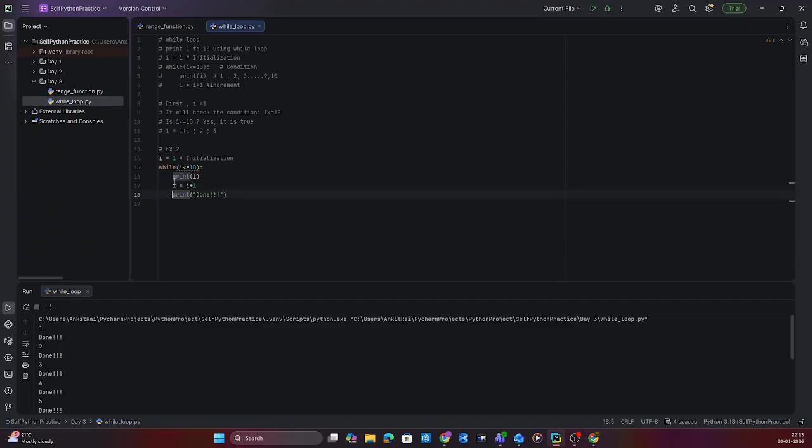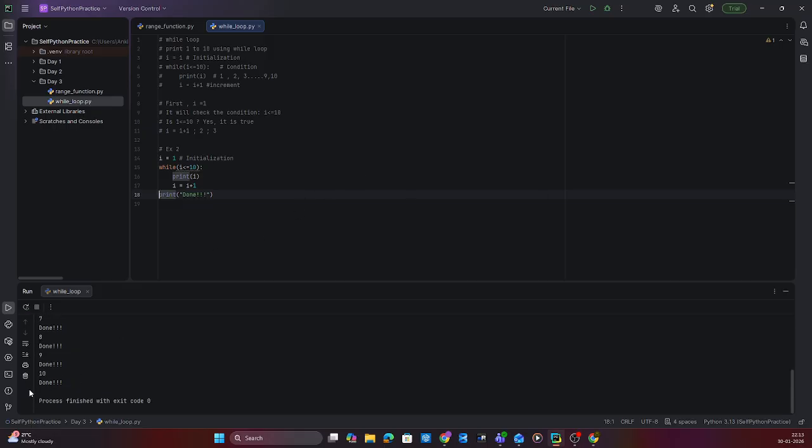When I press tab, it is under the loop statement. When it is outside of the loop statement, it is not a part of the while loop, so it will only execute once after the loop finishes. That's why it gave the output done at the end of the result. So you see all the numbers print first, then after the loop is finished, done is printed once.